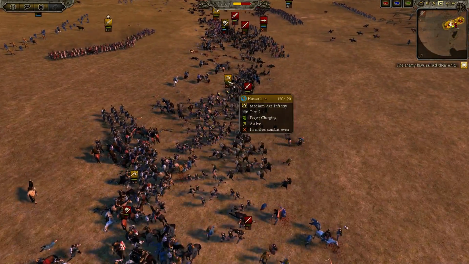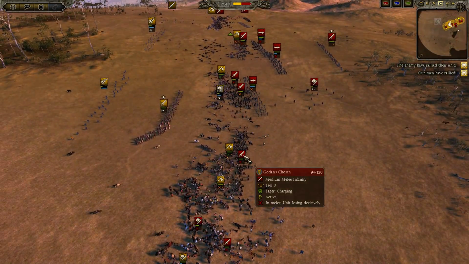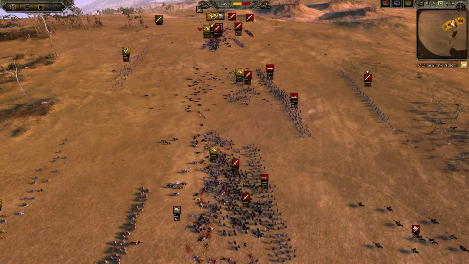More Huskarls coming in. They're getting a charge onto the Ghanaians chosen. That's not good for the Ghanaians chosen at all. Look at the Ghanaians chosen drop now to all these Huskarls. So this is a very quick game.